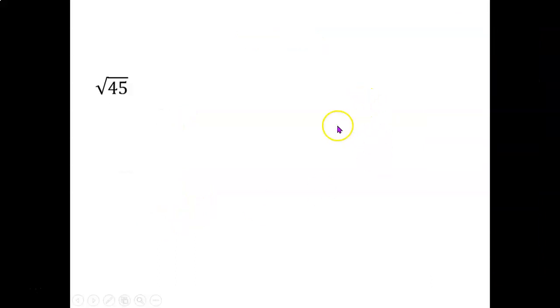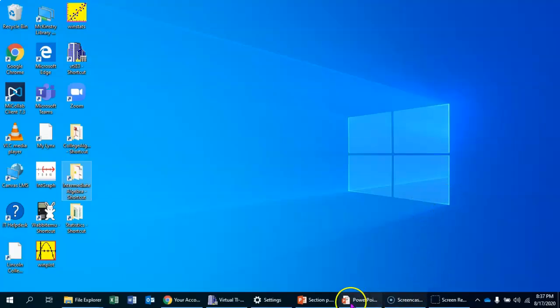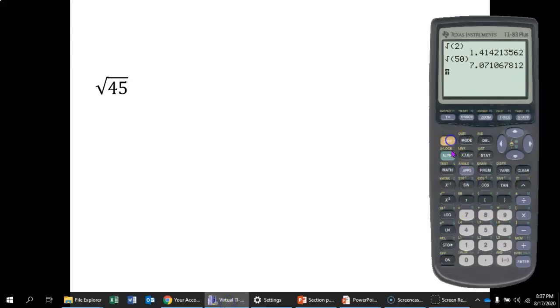Let's try this one, the square root of 45. Now, what we want to do with this is we want to simplify this. So we are not looking for what the calculator gives us when we ask it for the square root of 45, which is 6.7082, and then really the digits just keep on going forever. The square root of 45 is an irrational number, which means we can't write down exactly what it is in decimal form because the digits just keep on going forever, and they don't just repeat the same thing over and over again.